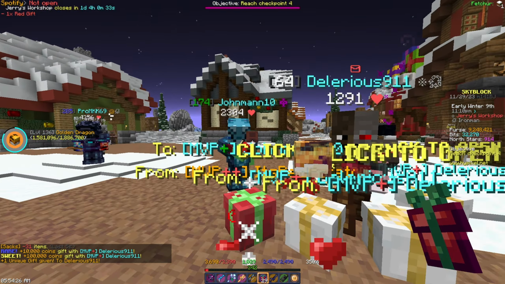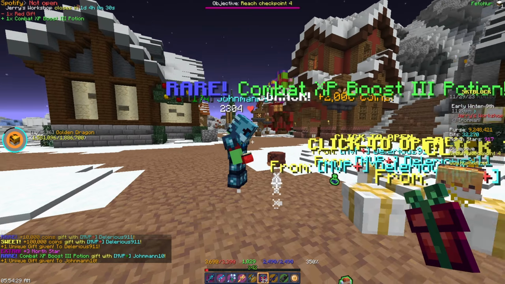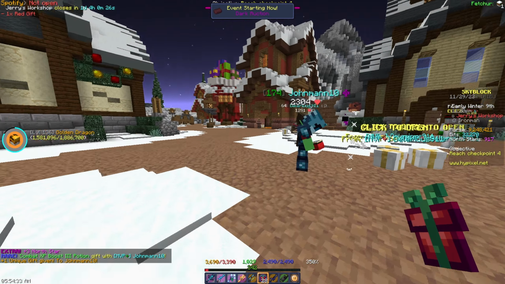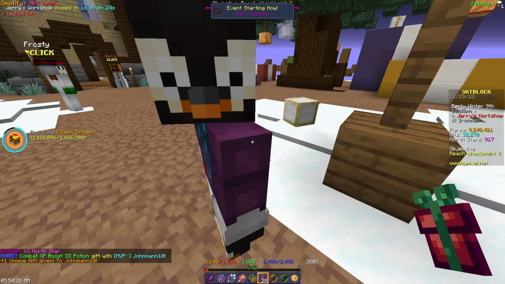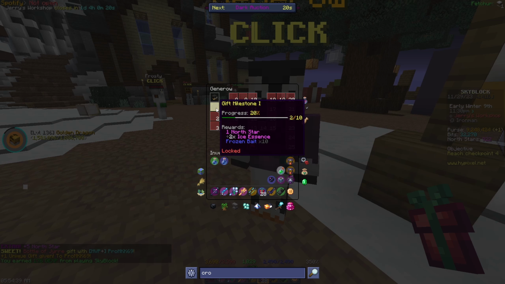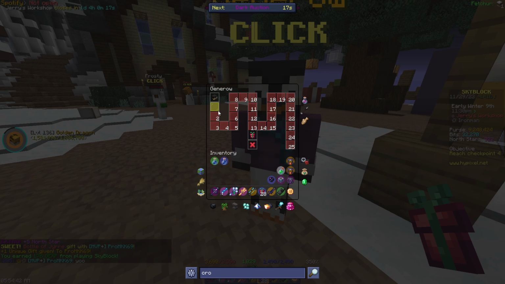And if it's green, it means that you haven't traded with that player yet. And if it's red, then it means that you have. So we need to go around giving random players gifts. And basically, it will unlock this whole little map or path for us. And the more players that we trade with, the more rewards we're gonna get.